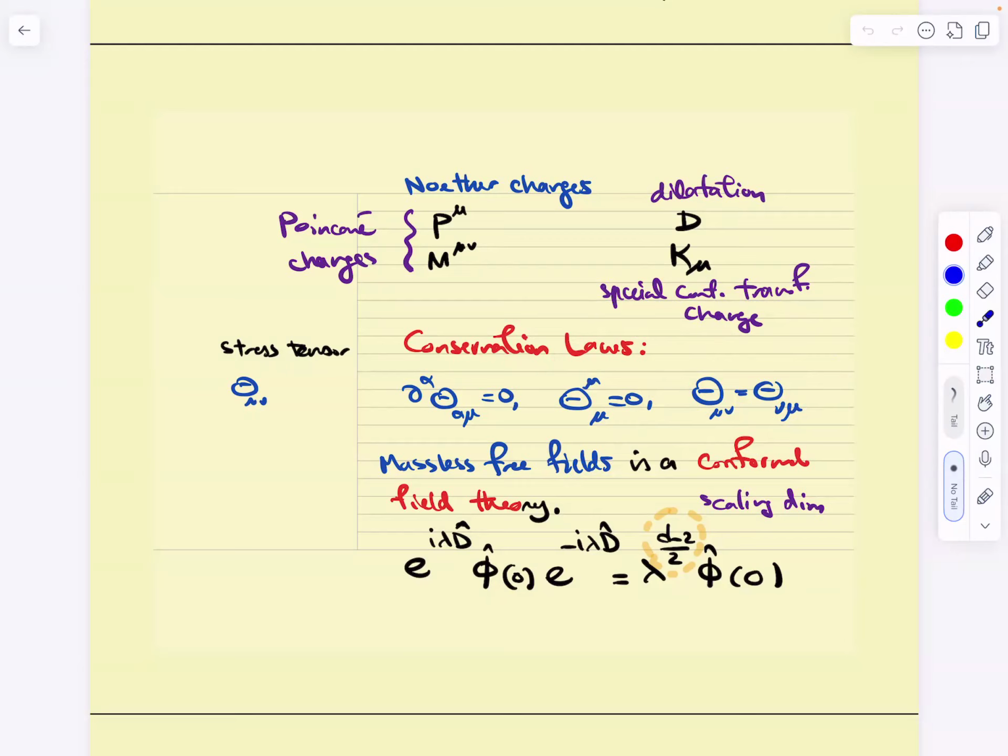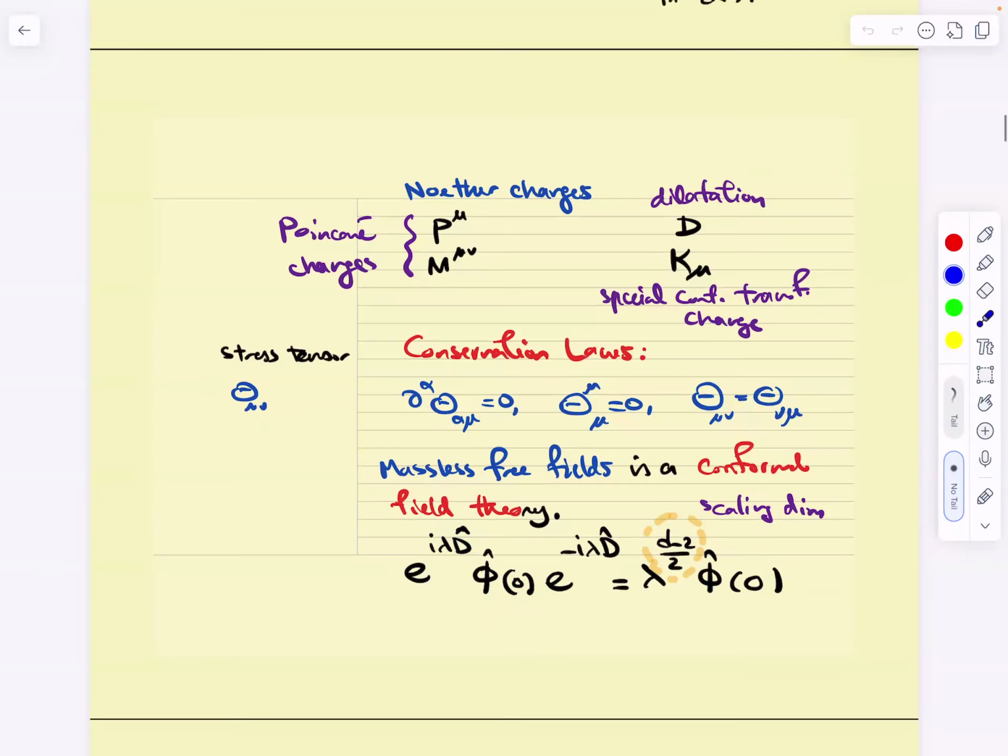The example of a conformal field theory you should have in mind is massless free fields, scalar or not. So massless free fields are conformal field theories. For example, the massless scalar is a conformal field theory, and phi under a dilatation transforms this way as an operator. This (D-2)/2 is the superficial dimension counting dimension, which in this case, the theory is so simple that you don't need to worry about anything. It's actually truly a quantum symmetry as well. All right, questions so far? This is called the scaling dimension, by the way, of the operator.